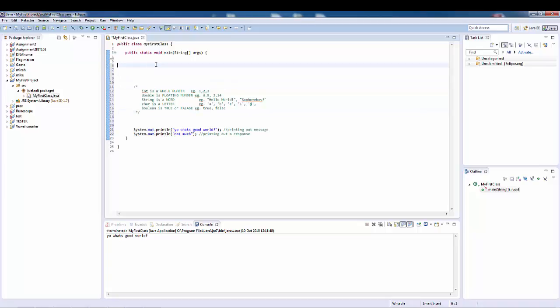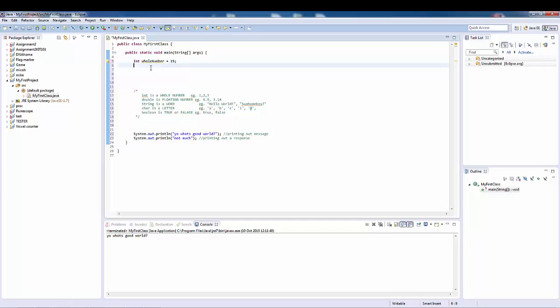Alright, so what I'm going to do is show you how to use variables. We'll start off with an integer, so int. To declare a variable, the first thing you have to do is give it a type. Since I want a whole number, I'm going to use an integer. So I type int, and now we give it a name. Call it whole number, and this can equal whatever we want, 15.